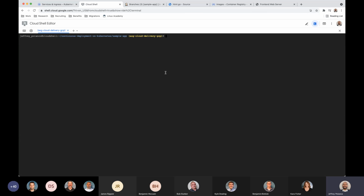Okay, so we just modified the code for the dev environment. Let's actually perform a validation to confirm that that change was successful. If I run my curl command again to validate the version of the dev environment via a simple API call, I'm getting the expected results. It's now 2.0.0. So great.